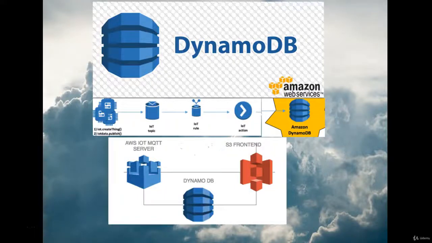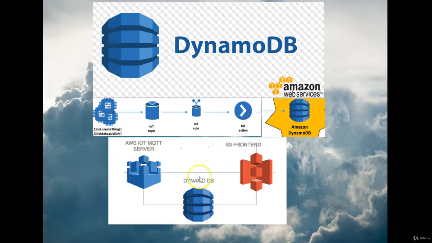Okay, welcome to this section describing DynamoDB and what we're going to be doing with it. Now, I've placed here a basic design flow of how we're going to use DynamoDB to store our MQTT messages and our JSON packets sent from our embedded devices. So you can see this design flow here is we have our embedded device, our IoT topic. We define the rule, which I'm going to do in the next lecture, through DynamoDB, creates that Dynamo action where we're going to store the message into our Amazon DynamoDB.